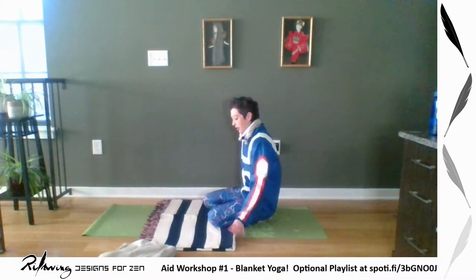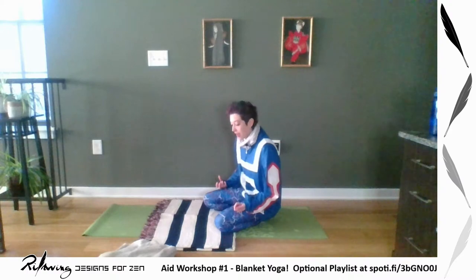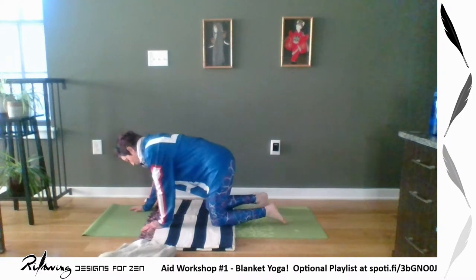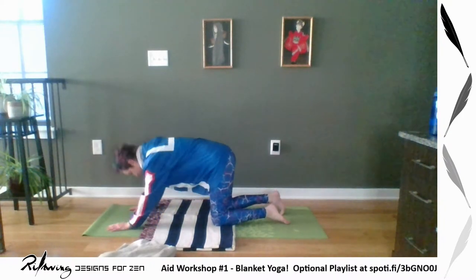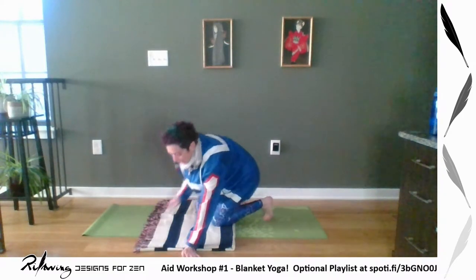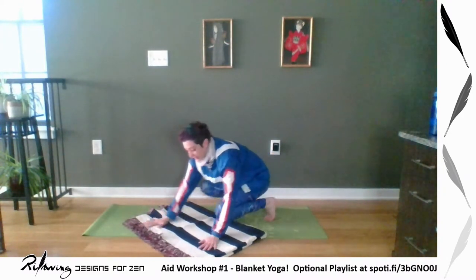So if you haven't heard of frog, it's really huge hip opening, and it does not work for some people. If this does not work for your body right now, you can do as much of it as you want, including you can actually have a pillow and lay on it to raise your chest up. So there's multiple ways to get into it. I'm going to start from all fours. Might be good for me to do it in an angle for you guys. So here I am on my blanket.